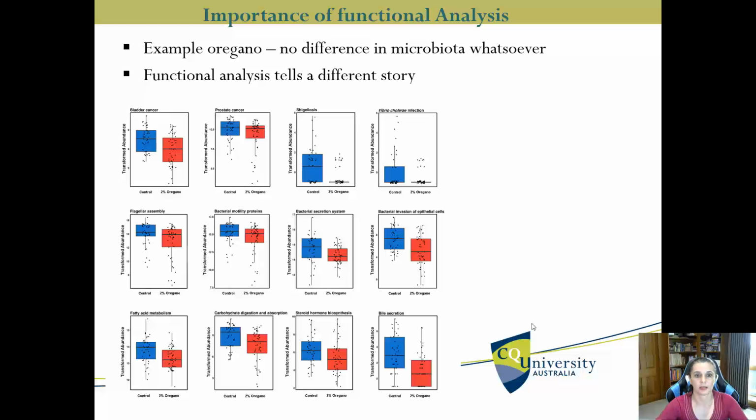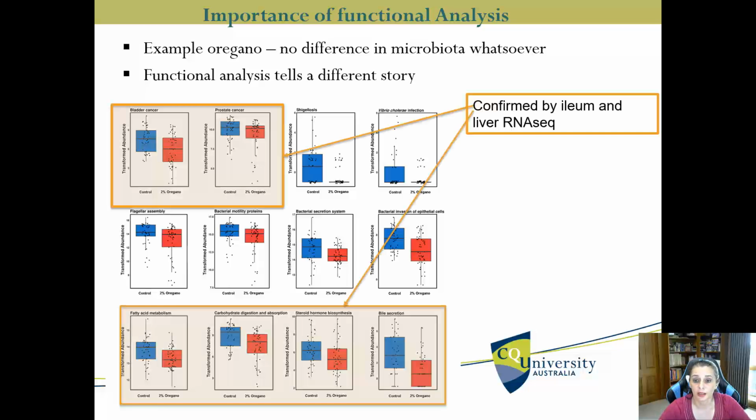that we sampled and did microbiota, no difference. Function, yes, difference. And then we did RNA-seq in ileum and liver of these birds. So now this was looking into microbiota communities in bacteria. With RNA-seq, we're sequencing the ileum and the liver of the bird, sequencing expressed genes, transcriptomics by RNA-seq, and we picked up all of these things. So we picked up every function picked up by microbiome functional analysis. We picked them all up: oregano does the same thing to the bird as it does to bacteria in the bird's gut.